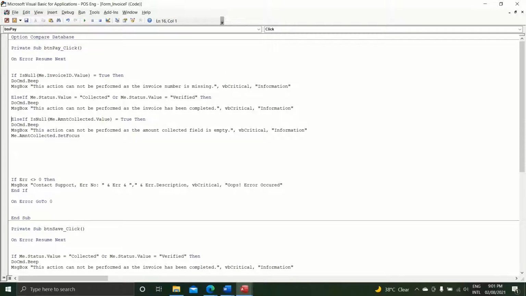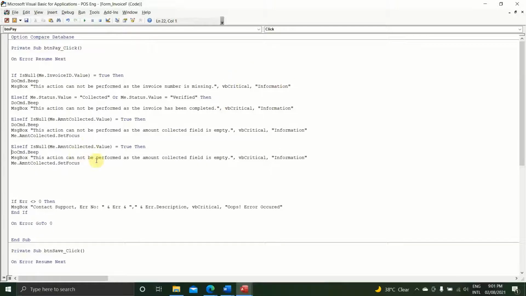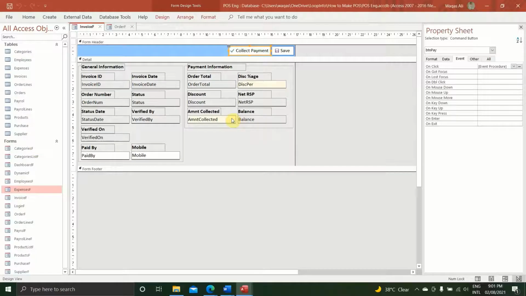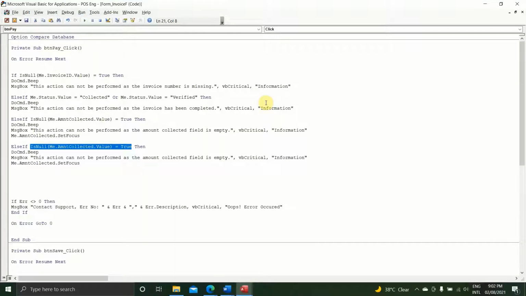Right, now let's throw an error. Let's build a logic. Else if, now the logic is, if the amount collected is more than net RSP, then still throw an error. Say, hey, you are collecting more than what you're supposed to collect. So let's go ahead and build that logic.